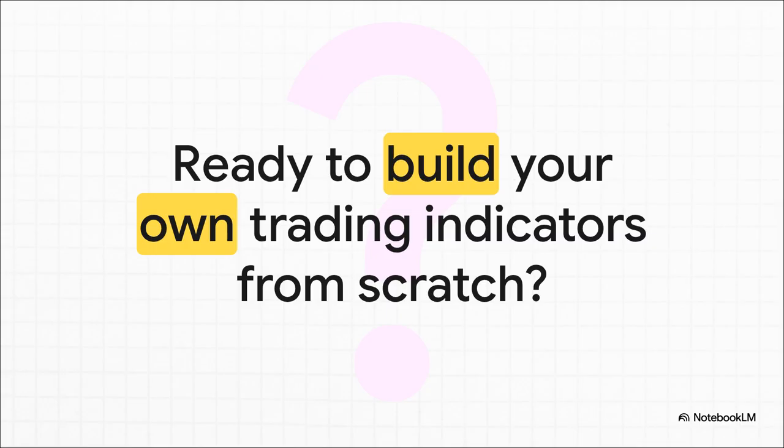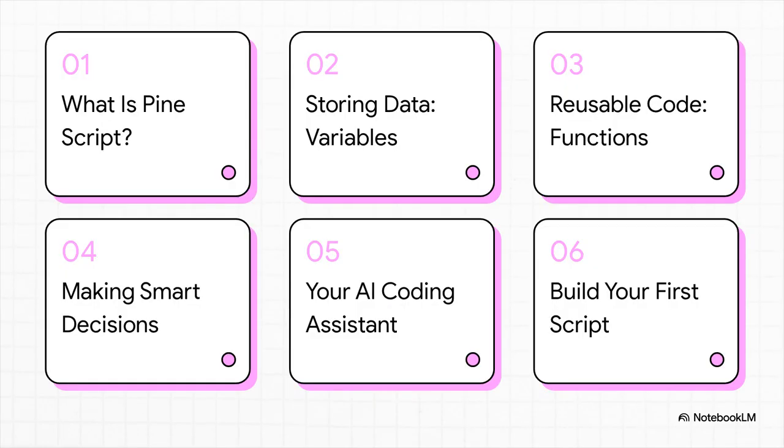So, if you're ready to stop just using tools and start building them, then you are definitely in the right place. Here's our game plan. First, we'll cover what PineScript actually is. Then, we'll get into the core building blocks, variables, and functions. After that, we'll look at how to make your script smart with decision-making logic. We'll even check out an AI assistant to help you out, and we'll wrap it all up with a clear plan for you to build your very first script.